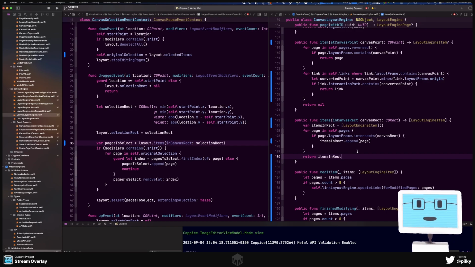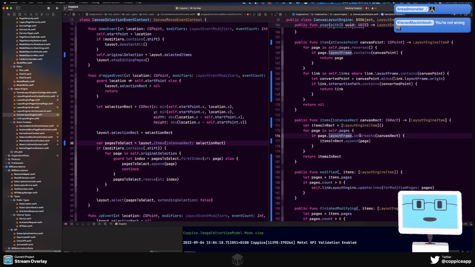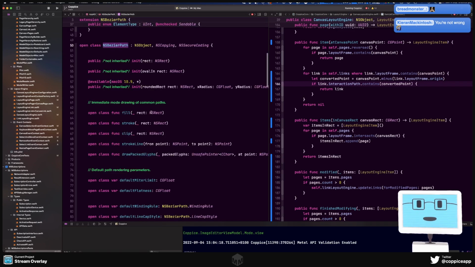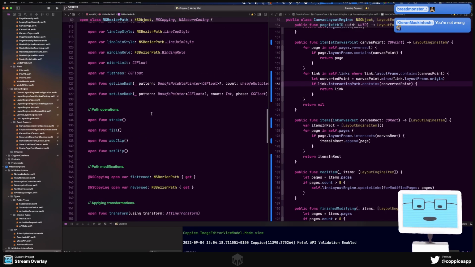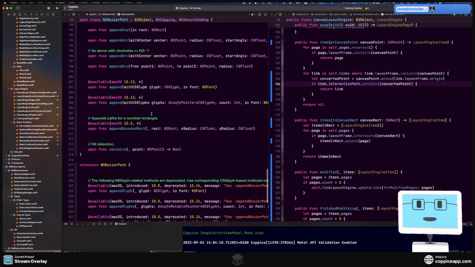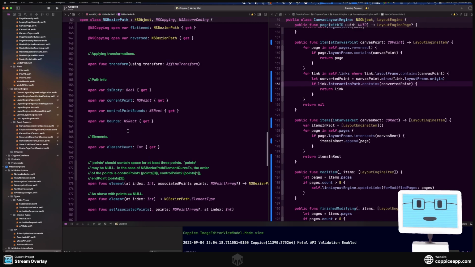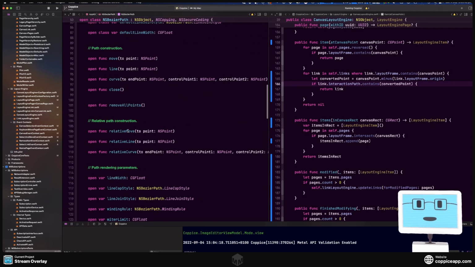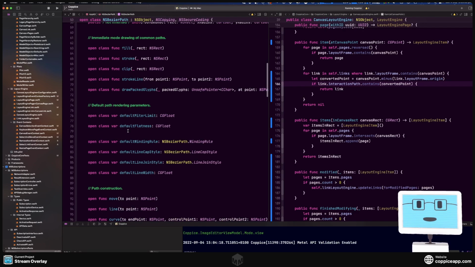So what I'm wanting to do here. So the layout frame intersects that, and this Bezier path. Which is a problem.